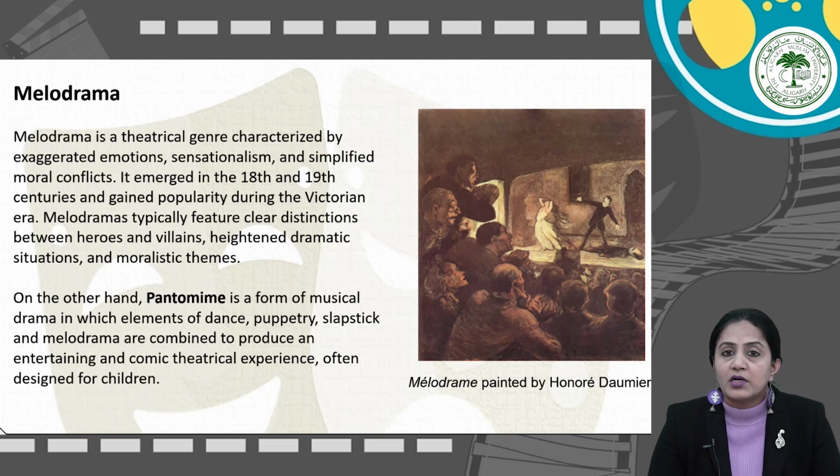So, these are two other genres, two other subgenres, subcategories, whatever you want to call them. One is based on heightened expression of feelings and emotions, dramatic situations, and also giving some kind of moralistic themes, that is melodrama. And then pantomime, where music is used and dance, puppetry, slapstick humor are used, and melodrama is also part of this kind of depiction.